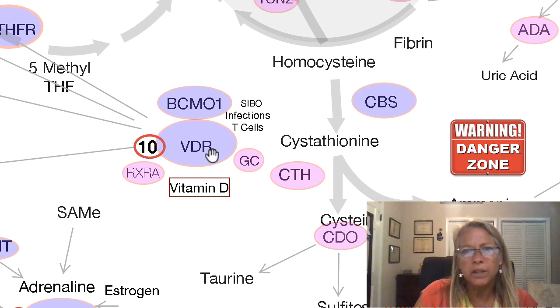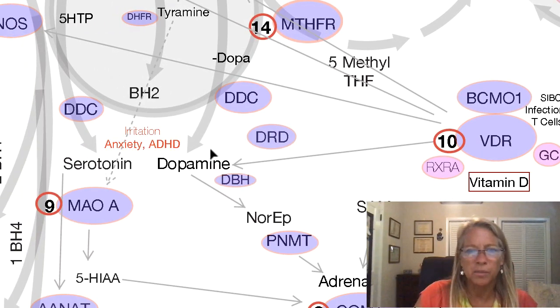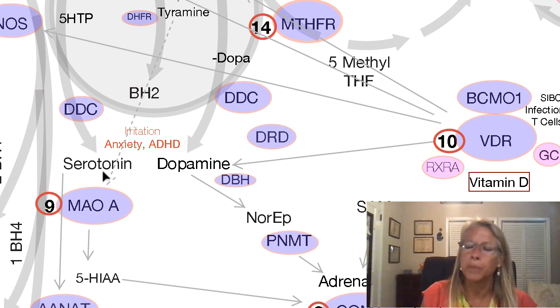So I upregulated my vitamin D receptor by taking vitamin K and vitamin A with my vitamin D, and then bam, my body started making dopamine, serotonin. My depression was gone, and I kid you not, within a week it was gone, and I felt happy for the first time in my life. I'd heard the word, and I thought there were times when I was happy in my life, and maybe there were. But to have a sense of like, that's who I am, that's where I live now, is a very different place than to just be working on my attitude and working on my mood all the time.